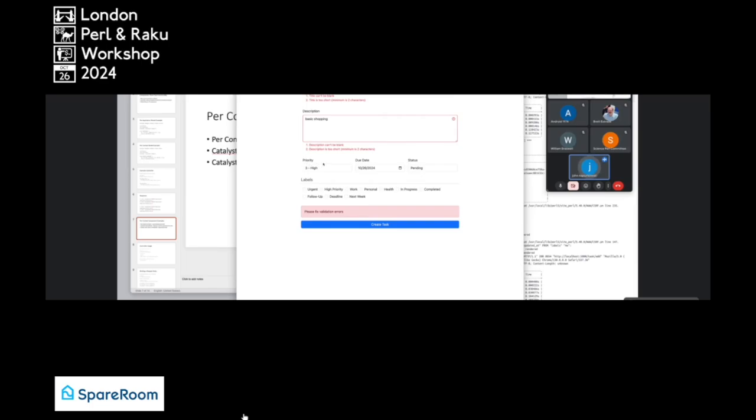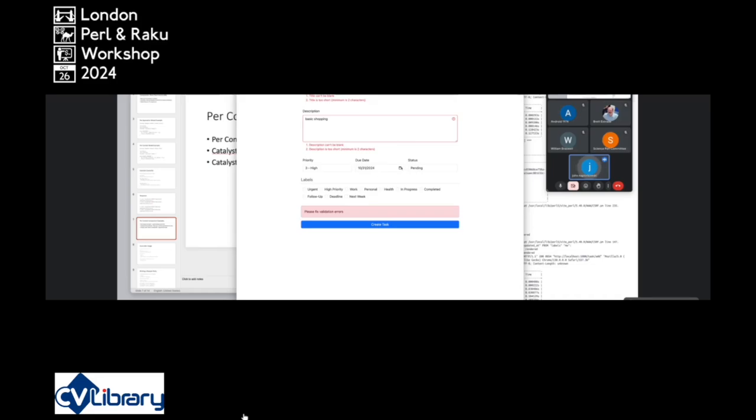You probably noticed that some of the fields had default values. I'll show you in the code how that's set up. By default, everything in this application is level 3 priority. The status is always pending, and the due date is always tomorrow.